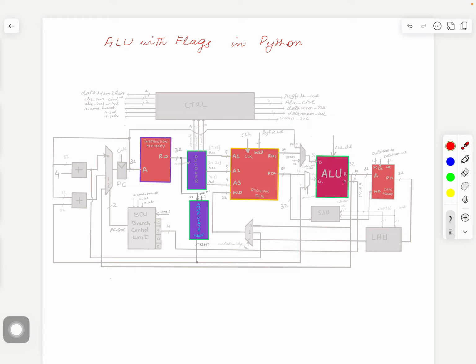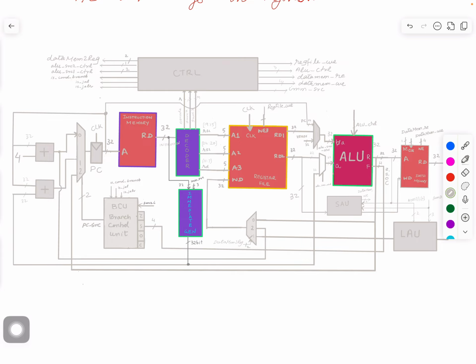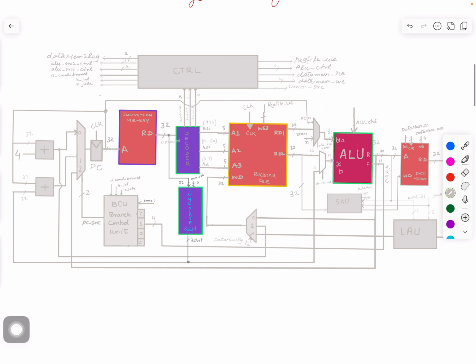The ALU is arithmetic, and it has arithmetic instructions and logical instructions. I think this should be A, this should be B. It's based on B because on the B input we get offsets and all that. Let's see if I can fix that. A little messy, but I hope that's okay. I will double check later on. So let's leave it there.